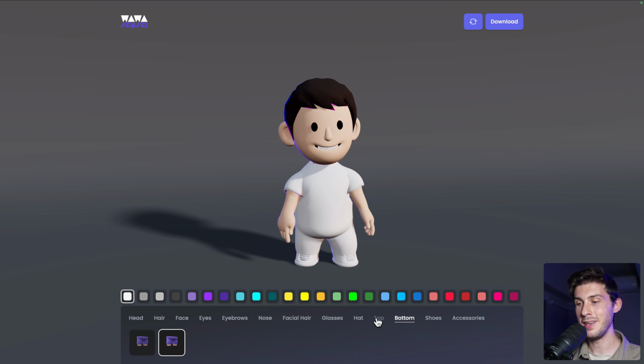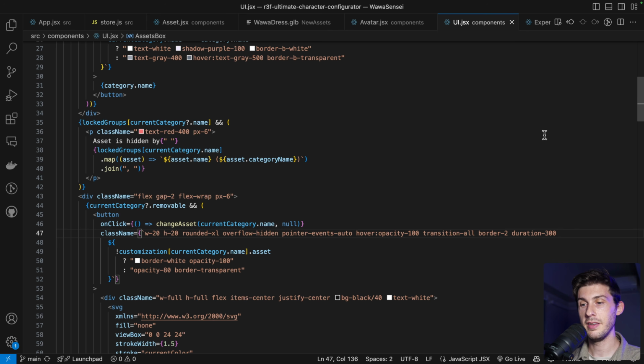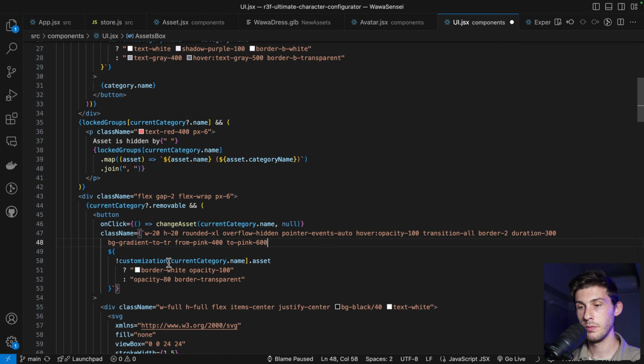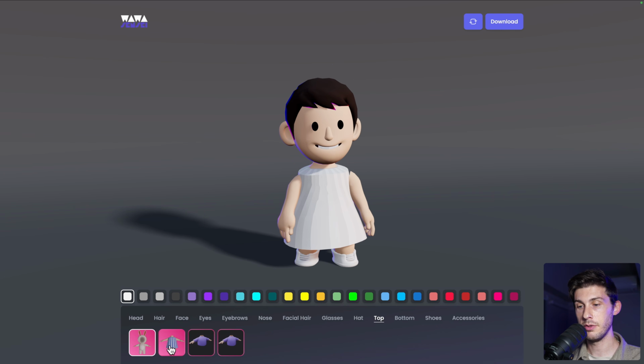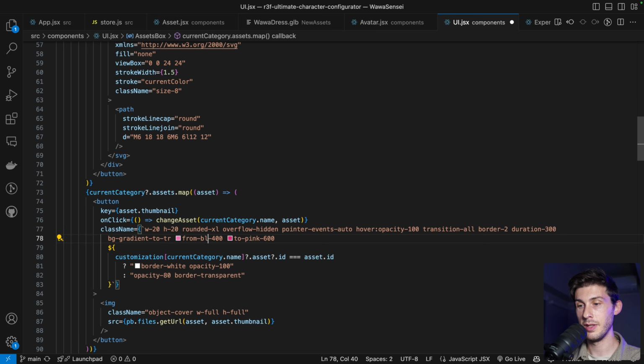We can also enhance a bit the UI. Instead of keeping them transparent here, you can decide on the boxes to use any color you like. For example, if you want flashy colors, you can use them, but I will use dark colors. So black, full black to gray 800.